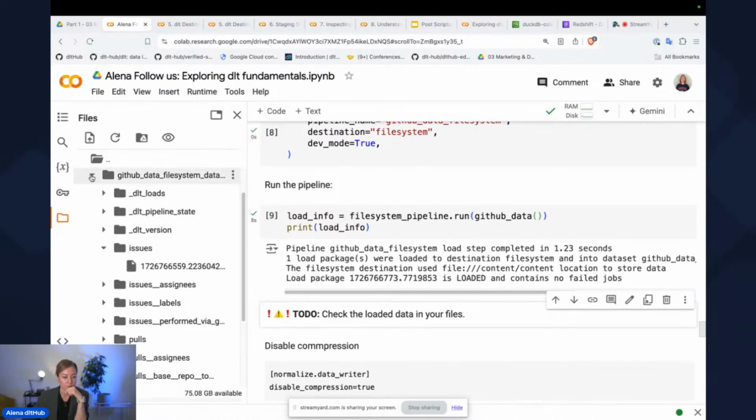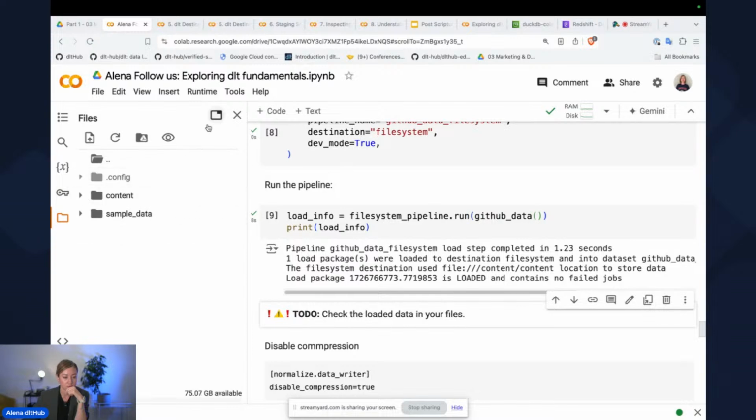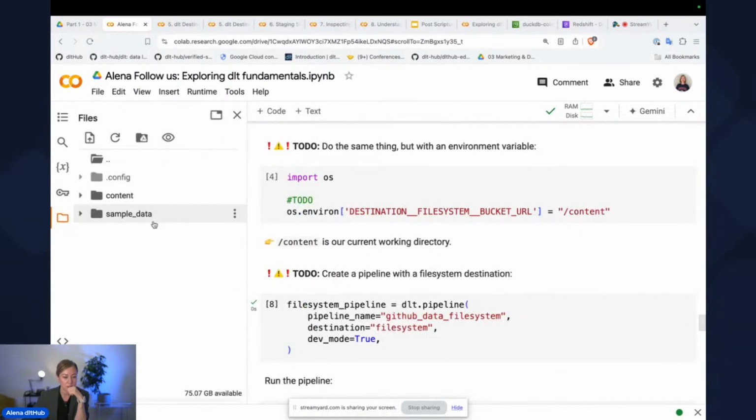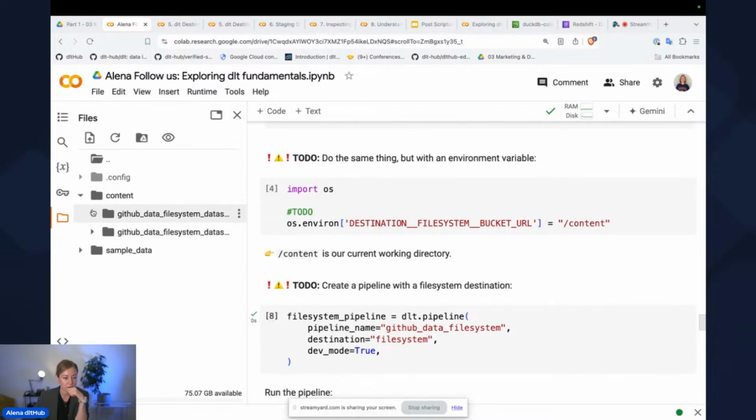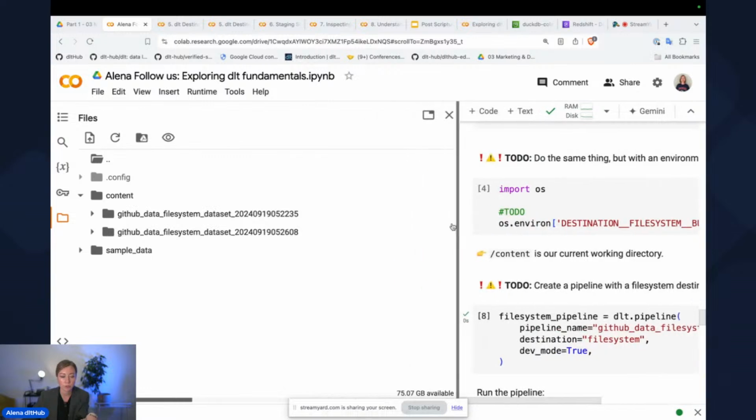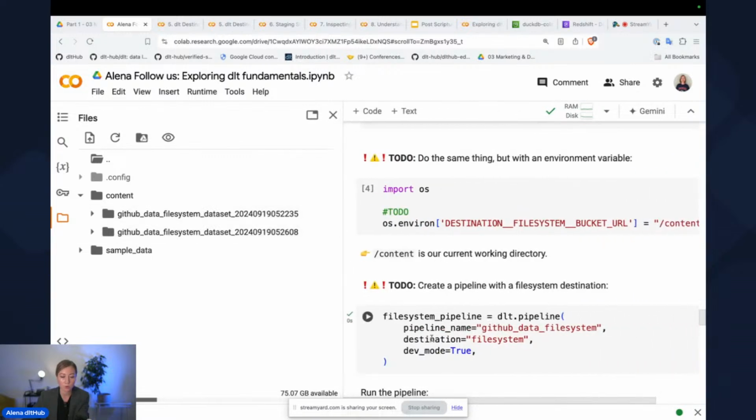Okay. Let's look at the data. We have now two datasets. That's what I told you about dev mode. So on each run, DLT creates a new dataset. If you have the same pipeline name, it creates a separate pipeline with a different dataset name.